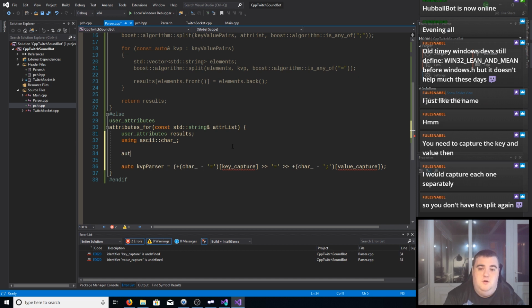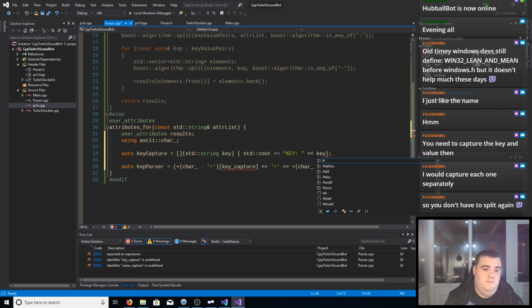So, auto key capture. Stirred string key, and just for now, key stirred and line.